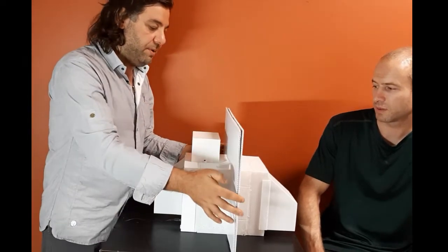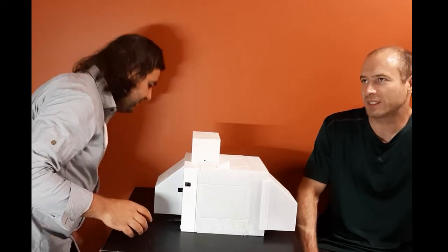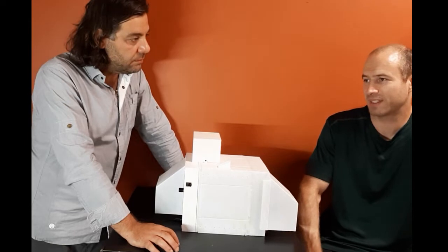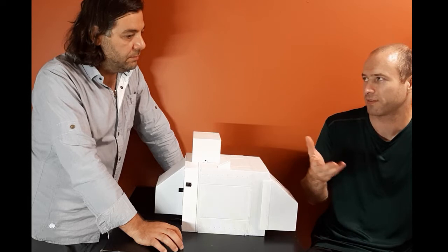Okay. So why did you work on this? What was in your mind when you started to work on this device? I moved to Cornwall and I bought a house there, but the previous owners had quite a number of animals in there for quite a long time, and they did not keep it very clean. So I scrubbed it for months, and I got most of the smell out, but there was still, during the winter when you close all the windows and there's no fresh air, a very noticeable smell of these pets. Just the fur and stuff.